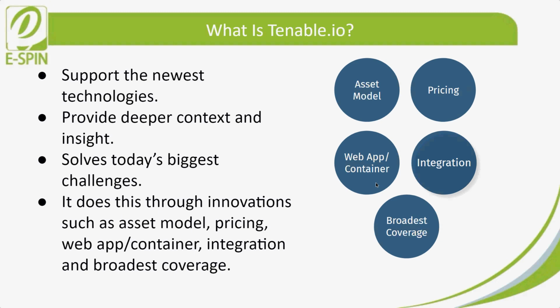Tenable IO does this through some innovations. First, a modern asset tracking model that supports the newest technology. Second, the industry's first pricing and licensing model that actually makes sense. Third, an integrated vulnerability management product that's specifically for web application and container. Fourth, robust integration capability that makes Tenable IO incredibly open. And last but not least, full visibility into the newest and broader set of assets.